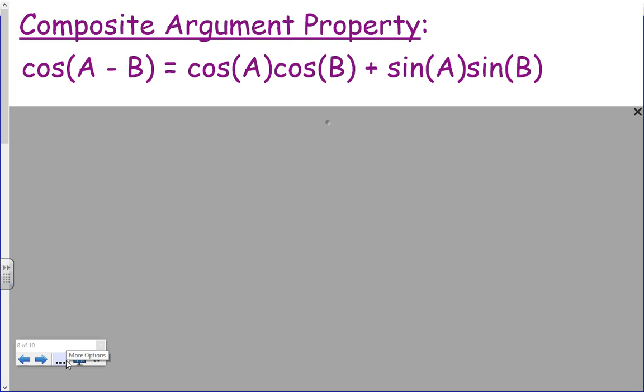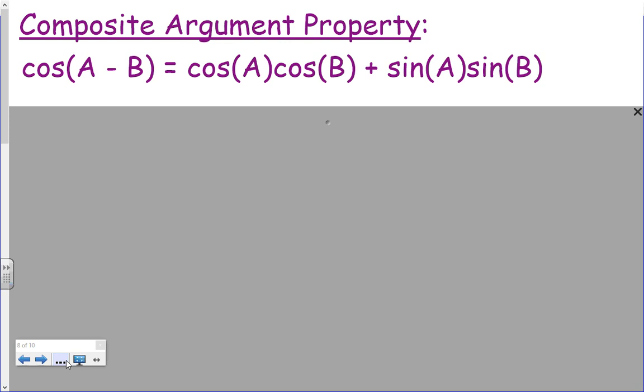It says that if you have the cosine of A minus B, like we just had 58 degrees minus 20 degrees. Turns out that that's equal to the cosine of A times the cosine of B plus the sine of A times the sine of B. Notice that we're able to take what we have over on the left, which is a difference of two arguments there, A minus B, and we're able to rewrite it in terms of just sines and cosines of A or B, one of those at a time. That's what we're trying to do. Get rid of the composition of arguments that we have on the left and rewrite it as just the single arguments over on the right.